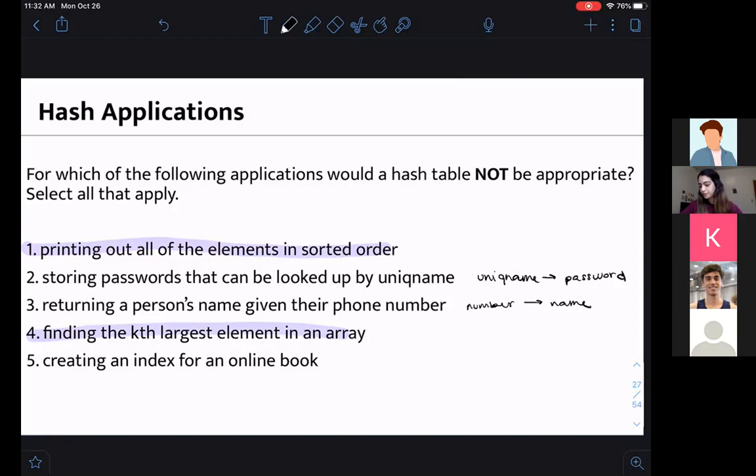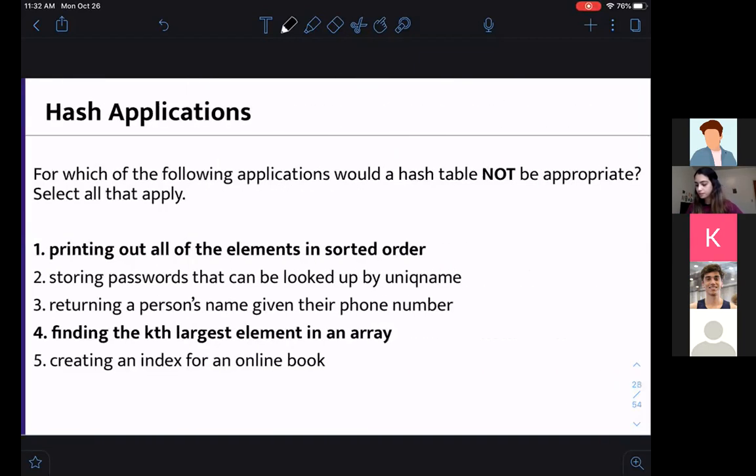Yeah, so this one's a little trickier, but the answer again is yes, because an index really just maps from, say, a section to a chapter. The main idea is that you can map from, say, the name of a chapter to a page, or however your book is divided, but the main idea stands: you can map from one thing to another. Yep, that's correct. We got the right answers.